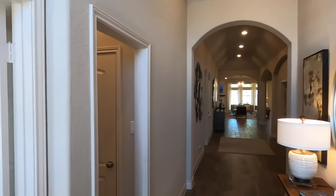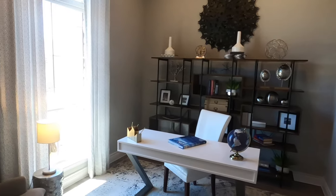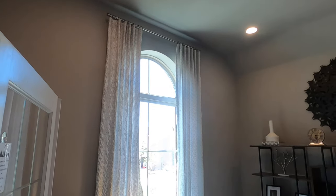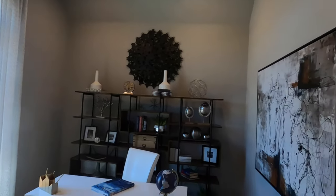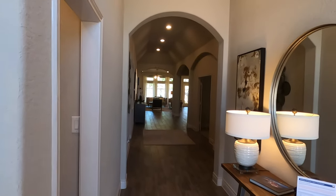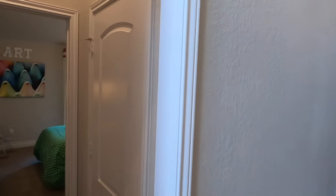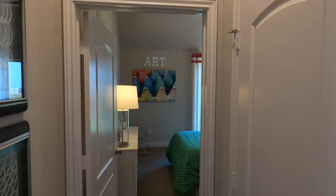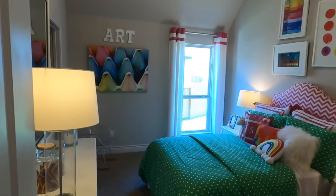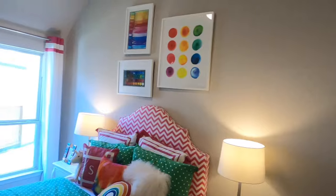Check out this entry right when you come in — you do have your beautiful office. One good thing about Perry is that a lot of their standard features are pretty standard. There's not going to be super large amounts of upgrades. Eight-foot doors in houses like this do come standard now. As I'm showing this, these are not eight-foot doors, but if you're getting something built from dirt, they are now. Beautiful home — nice little bedroom right up front.